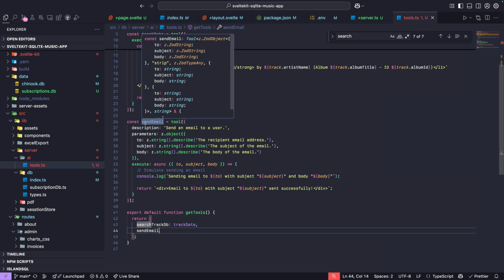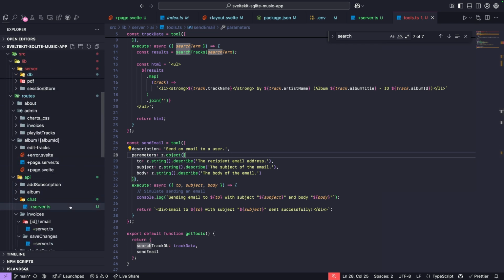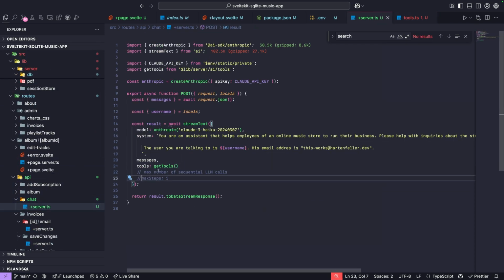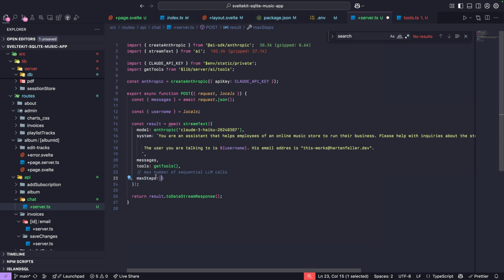And the cool thing is, okay, what do we want to send? What we want to do is get track information and then send an email about it to us. So it's actually using two tools now. And again, luckily, this is fairly easy. The thing you want to do here, and that's what I comment in here, is maxSteps. That's an attribute where you can limit how many times it can call a tool. You don't want to set it too high. It might go crazy. LLMs still don't do everything correctly 100% of the time. So we'll say 5 times. I guess lower would make sense for a small case, but again, just something to toy around with.